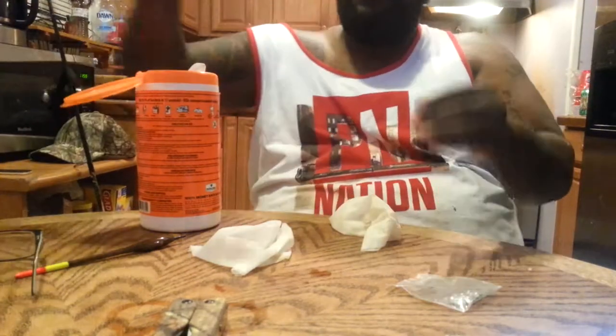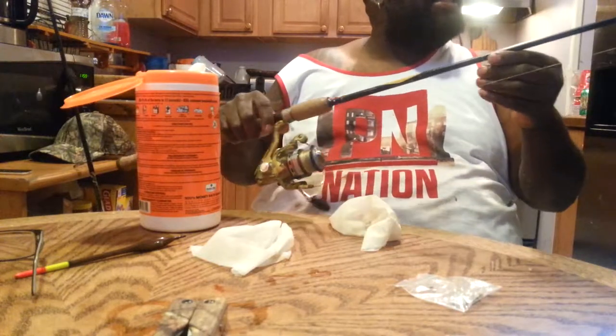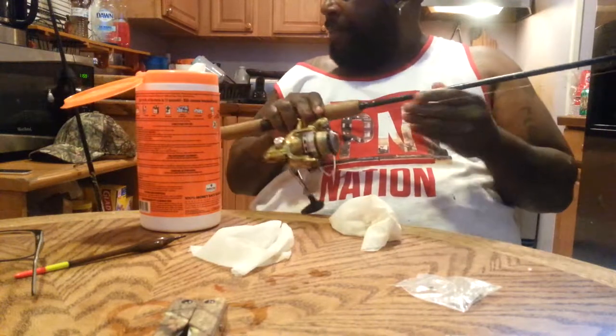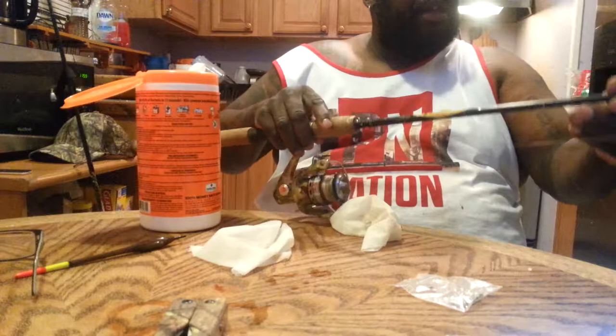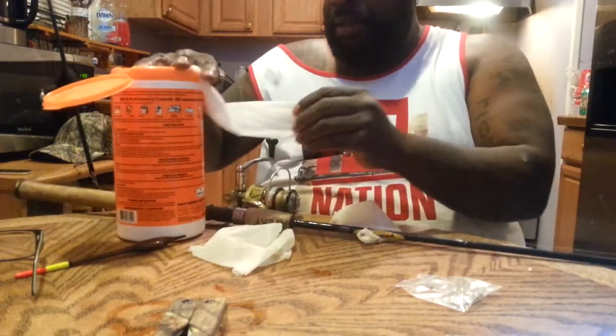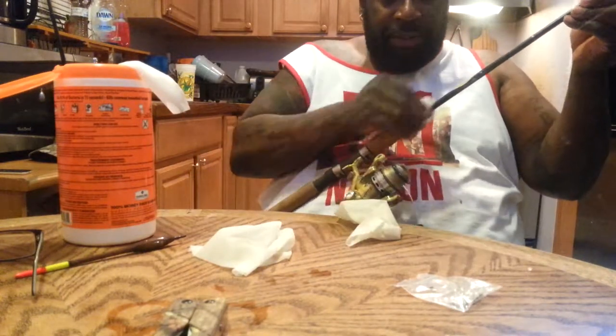Oh. Let me tell you something. This is one sexy pole. This damn pole reels in like a Cadillac, man. I mean, the difference between these poles is night and day. This pole obviously costs a lot more money. It's got a better reel on it. But I'm telling you, man, you ain't fish with a pole, you fish with something like this.